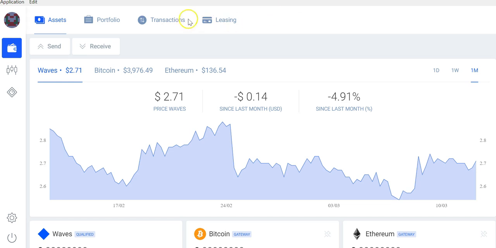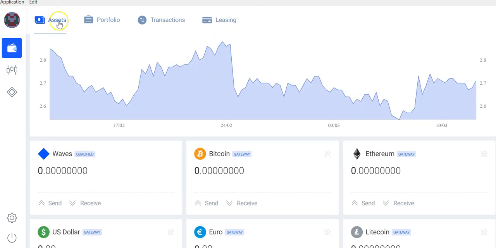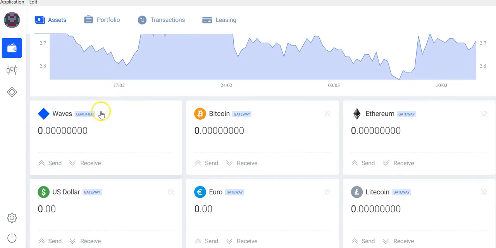Now you will notice that there are certain assets, they call them, in your wallet that are pre-set up for you. There's Waves. You will need to add one Waves. I think they're running at about $2 or $3 each, but you will add one Waves in because any transactions that you make from this wallet, you will be charged a small tiny fee in Waves, and one Waves will probably last you a year or more for all the transactions. It is the cheapest transaction place that you can have.